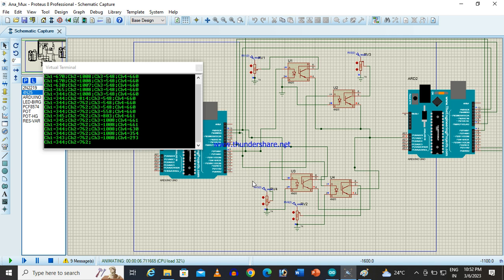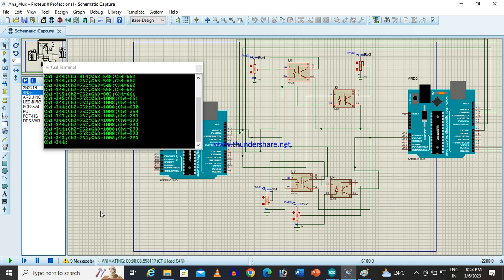So this is a simple technique I have explained. It is analog multiplexing, and even though it is a slow process, using a single channel you can read multiple data by adopting this technique.